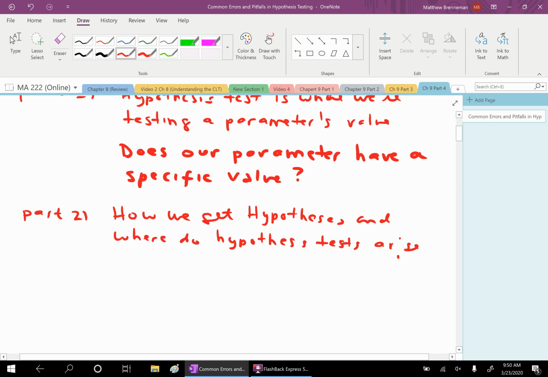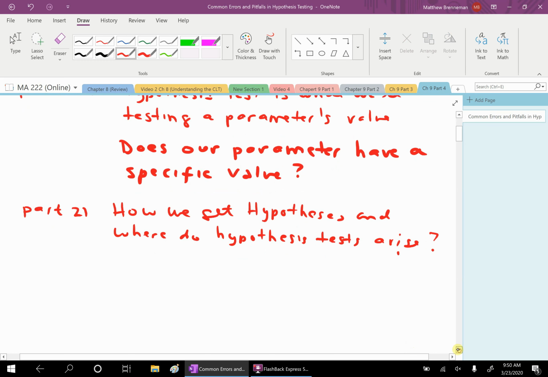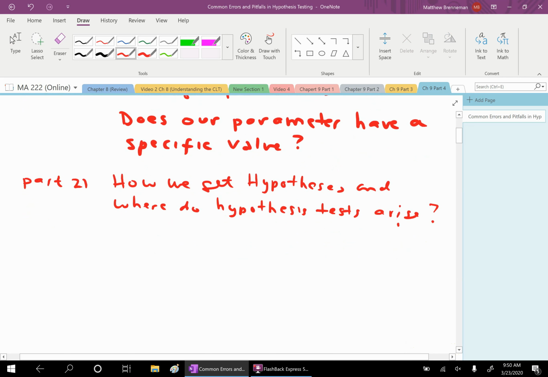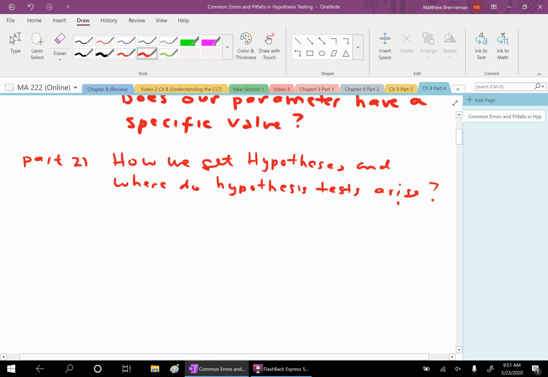Okay. So this was the import of part 2. And what we saw is that there were 3 different common situations where we had hypothesis tests, and the same sort of logic or thinking was really going on in each of them, okay? So first we had a manufacturer's claim. That was one application. We might want to test a manufacturer's claim.